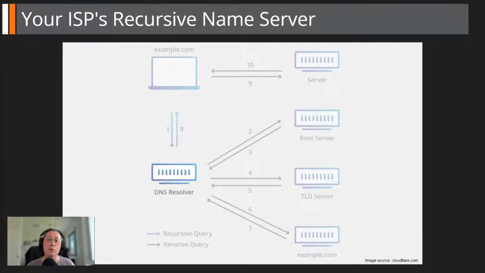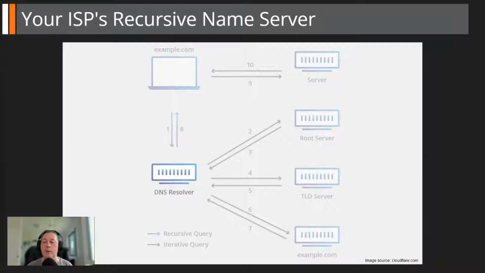After receiving a DNS query from a web client, the recursive name server will either respond with cached data, so it remembers, it knows what that IP is, and it will send that back. Or if the cache is out of date, if it's expired, then it will send a request to a root name server, followed by another request to a top-level domain name server, and then one last request to an authoritative name server.